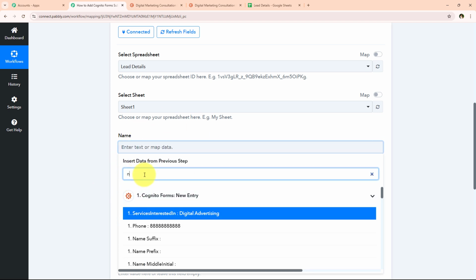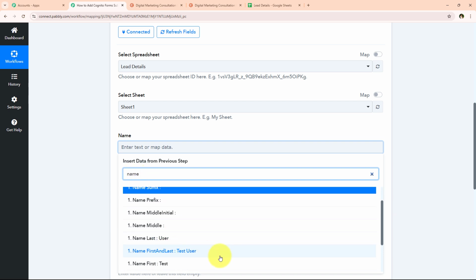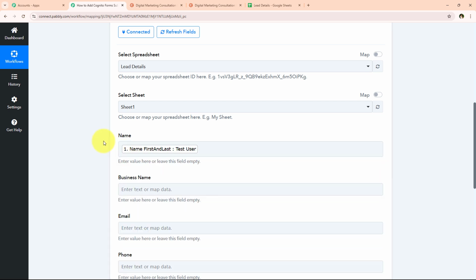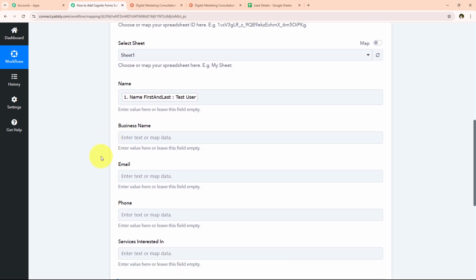But let's say that we're going to erase this right from here and map it from the previous response. So I'm just going to look for name in the previous response, and as you can see, the name which is test user. So let's say we are just going to map this name from the previous response, then this will definitely change because my previous response will also change. So that's why we do mapping right over here to run our workflow in real time. And as we mapped the name, we are going to map the rest of the details too.